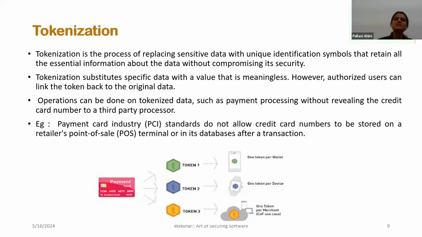Such mechanisms work when we have transaction mechanisms or banking mechanisms. In that case, tokenization can be used. But when it comes to software, we cannot apply only one token to the software, because even though that value is meaningless, the attacker is still able to understand that this is the token which is written, and he would be able to get that. And the tokens are valid for only one time use. So we cannot use this for securing the software.